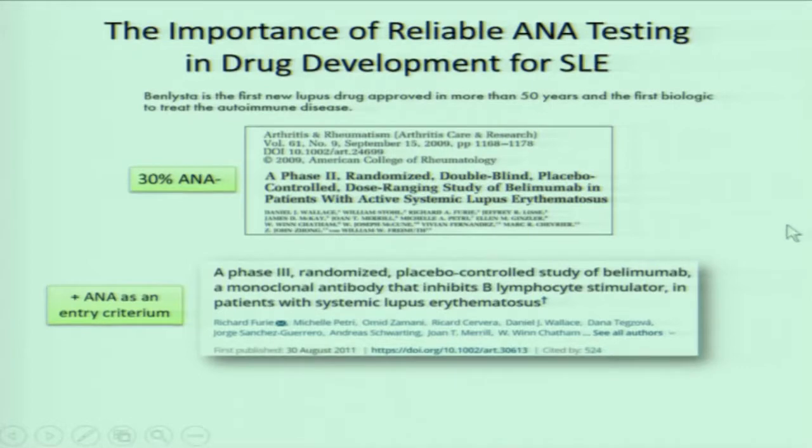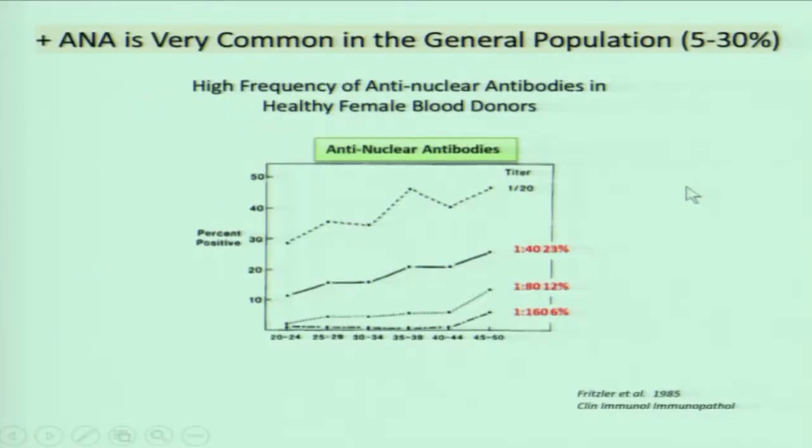So the importance of doing ANA properly and in the proper populations goes, as I said, from pure diagnosis in the general patient population to the more specialized application for clinical trials. Now, the first thing to keep in mind in this context is that ANA is very common in the general healthy population. So it's not only not specific for rheumatic diseases or autoimmune diseases, but it can be seen with high frequency in healthy subjects.